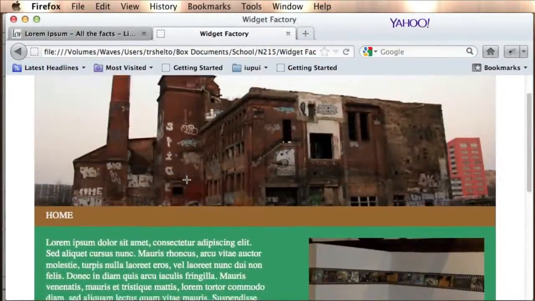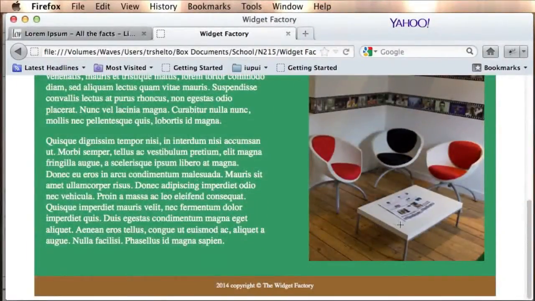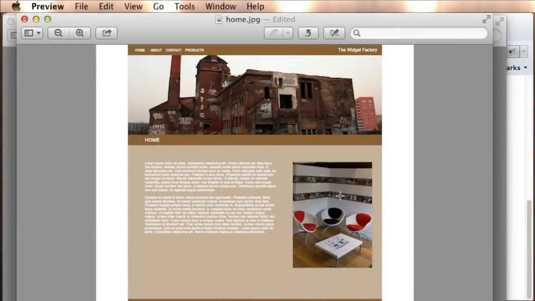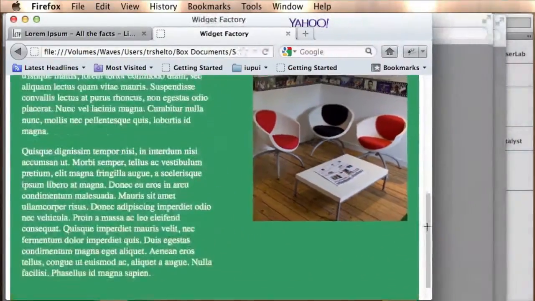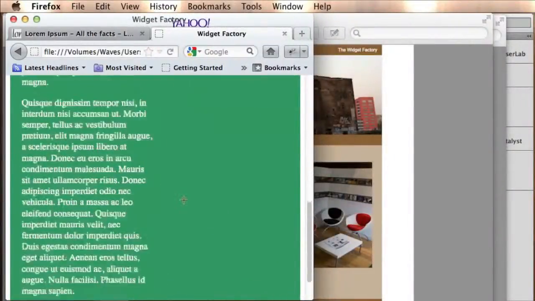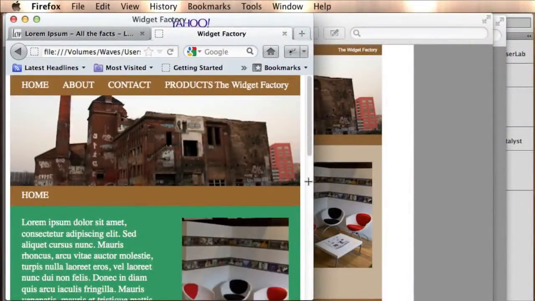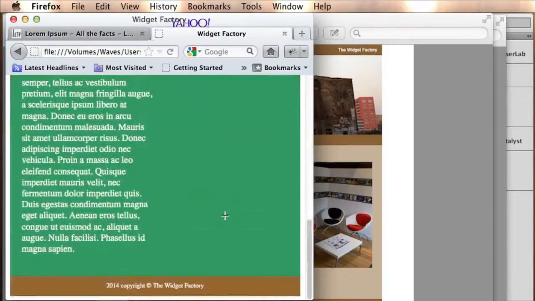Now look at our image here. It's perfect. It's big. It's just like what our image was over here. Okay, now there's a little bit more padding around this one, but you can make it whatever you want. Now let's make this smaller and see what happens. Look at this. The image goes perfect. It stays exactly where we want it to. Everything is pretty much responsive.